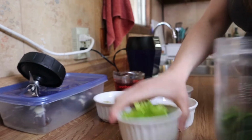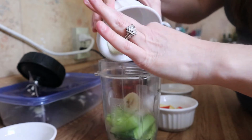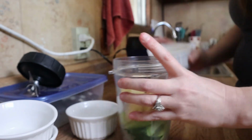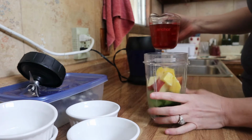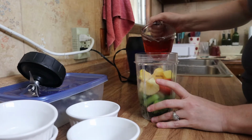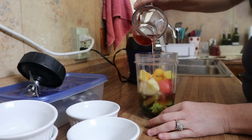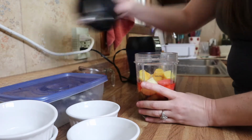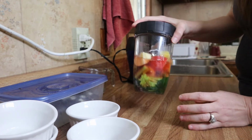What you're going to do is just add all of your ingredients into your cup here. And we're just going to, if I can find it, fill it up to right below the max fill line. Should take about 1 cup. Perfect. Pop the lid on. And let's blend this up.